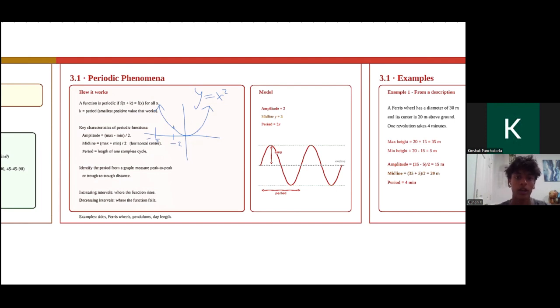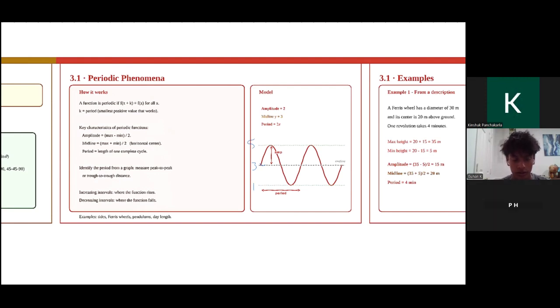So I'll show you what a periodic function means. A periodic function is something that just keeps on repeating. So if you look at this graph, let's say this is 0, 1, and -1. Or actually, they've given us an amplitude and midline, so I'll use those points: 3, 5, and 1. So first it starts at the midline of 3, then it goes up, it forms this shape that almost looks like a quadratic, right? It's going up and then coming back down, and then going down, coming back up. It's just repeating, and it repeats this infinitely.